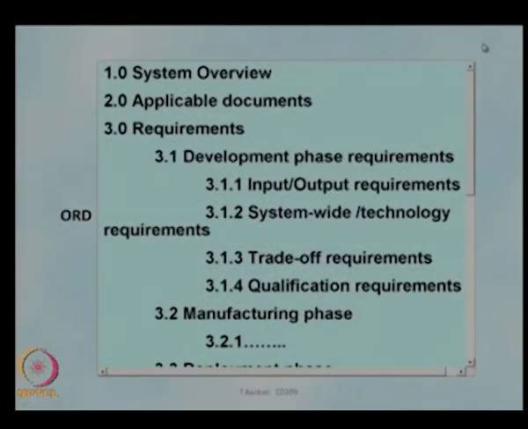So, the first part of the design, which is the development phase, identifying the problem and the system level design problem, has as its final output the originating requirements document.